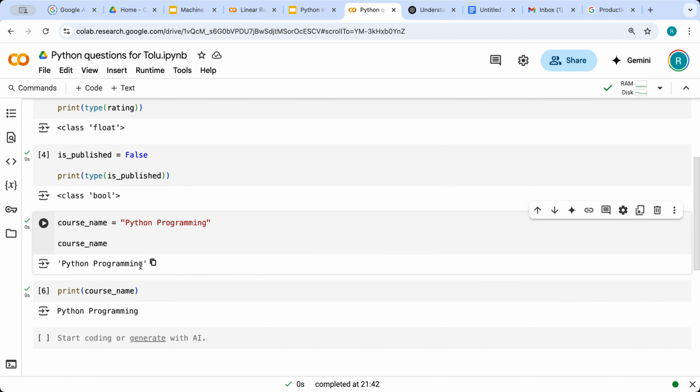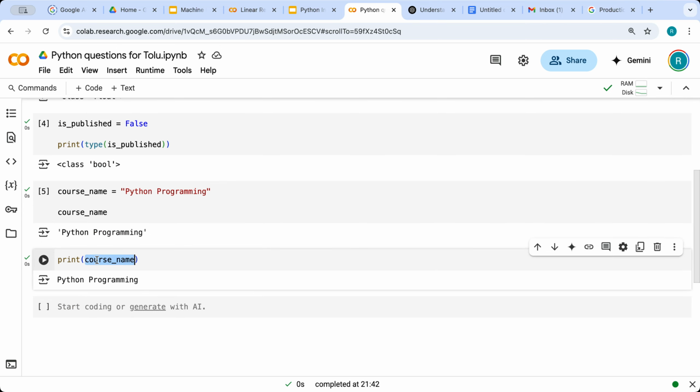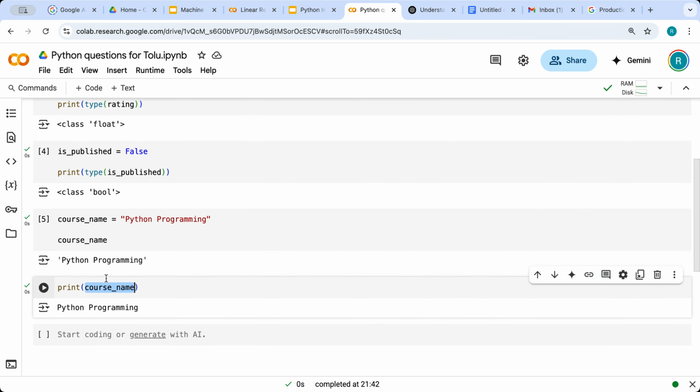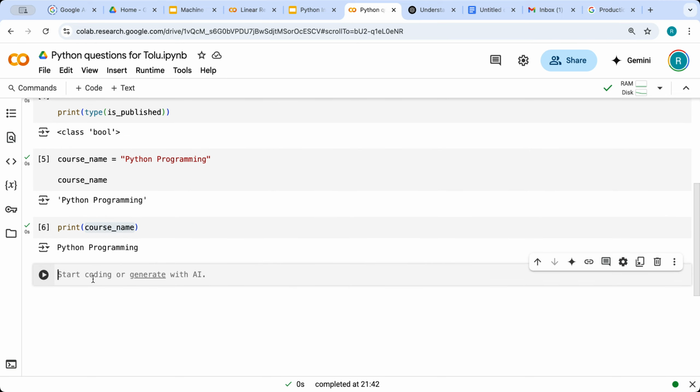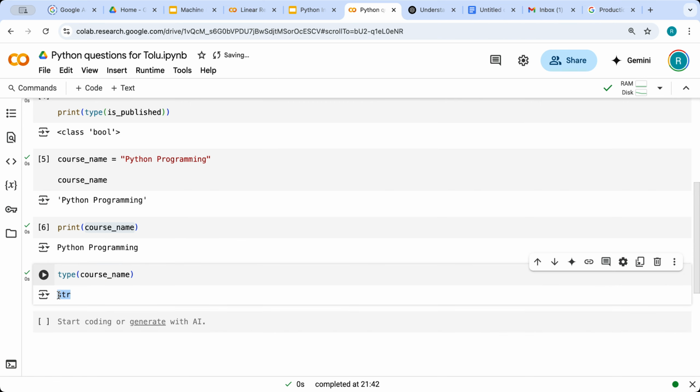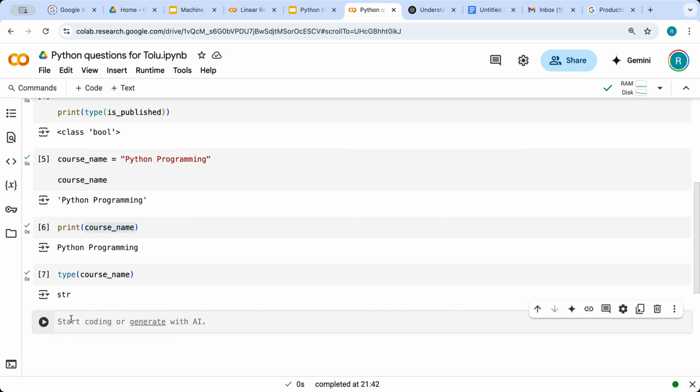Right? And if you would like to know, for example, now you are seeing a variable like this one, and you really don't know whether it is an integer or float or something. For that, I always want you to remember this: type of course name. This will tell you whether it is a string or not. Why do you have to know whether it is a string or integer? For example, 10, this is an integer, this is a string, and both are not the same.